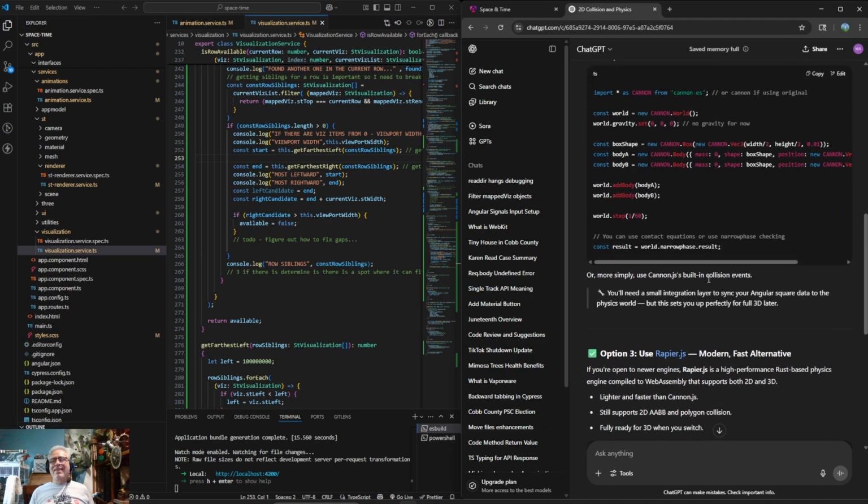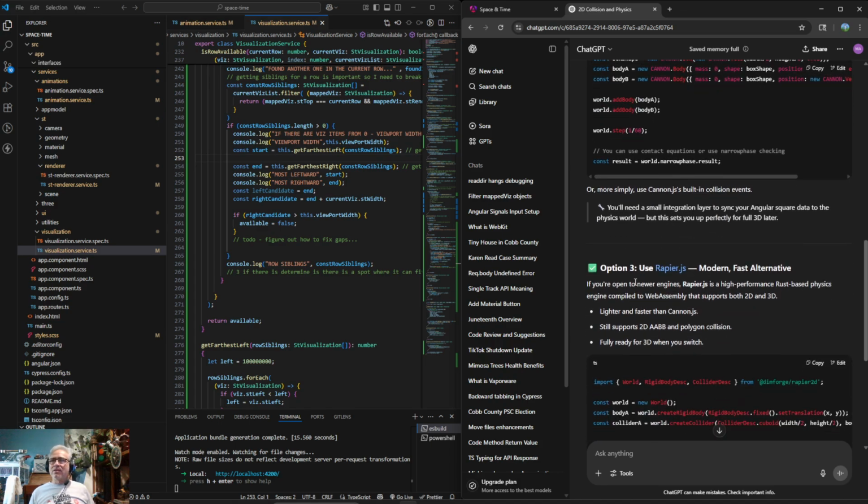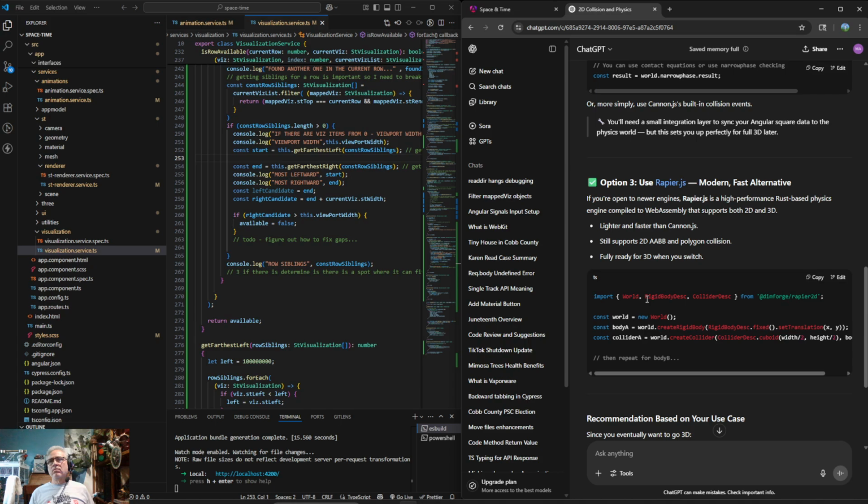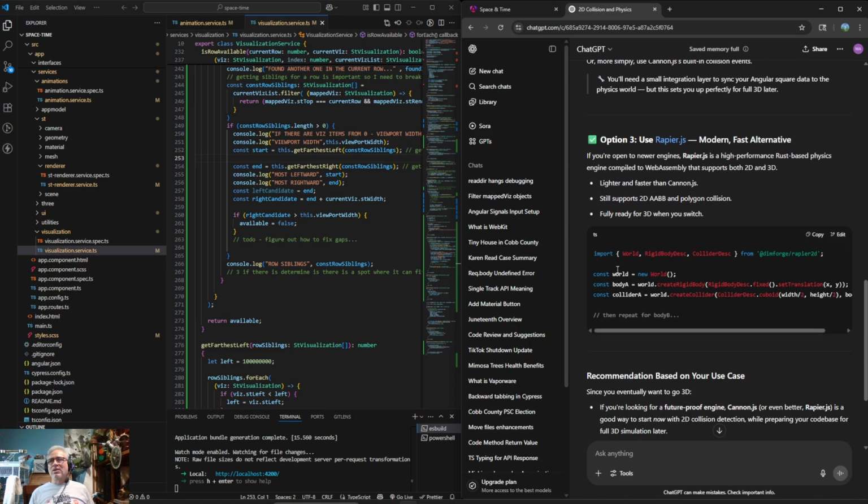All right, so what is this one? A Rust-based physics engine. Interesting. It says it's in Rust, so I don't know.